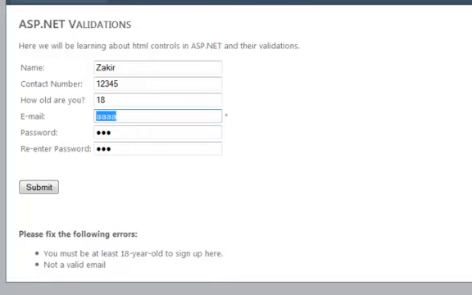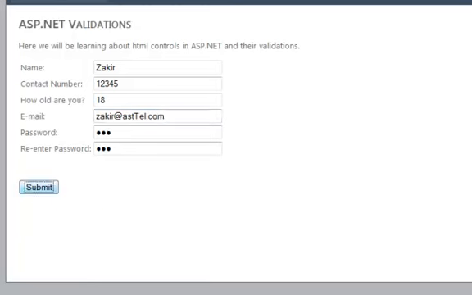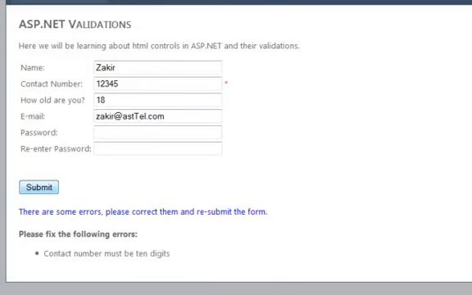The only problem now is with the email. The email format should be something like a proper email. If I do a submit, I still have a problem. It says my contact number should be 10 digits. It is just 5 digits now.